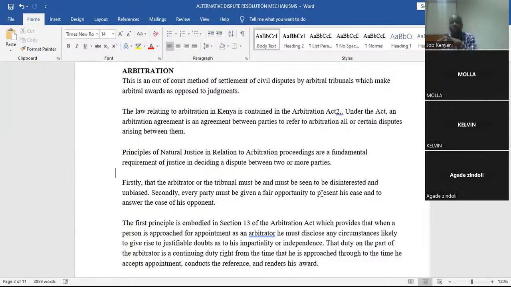So those are some of the matters that can lead to, if it is discovered they didn't actually apply the law appropriately, you have a right, as of course the affected party, to go now to the High Court. Then the High Court will be able to check, was there any form of misapplication or misinterpretation of the law in resolving this dispute by the tribunal. Then they can be able now to listen to the matter afresh.